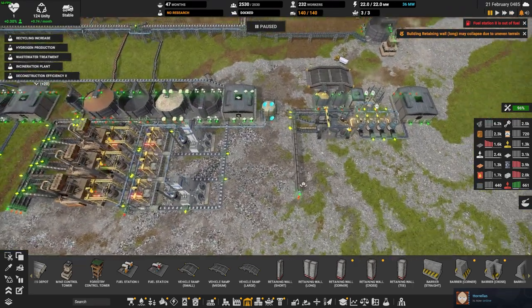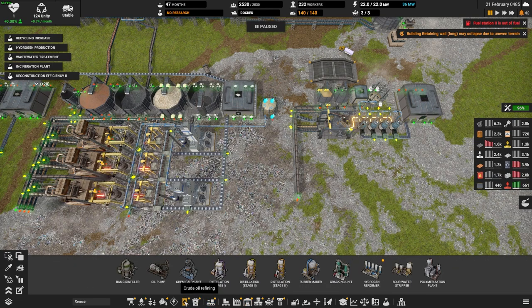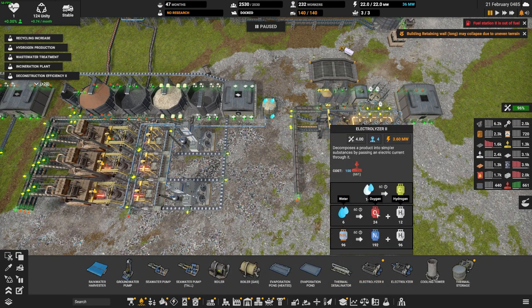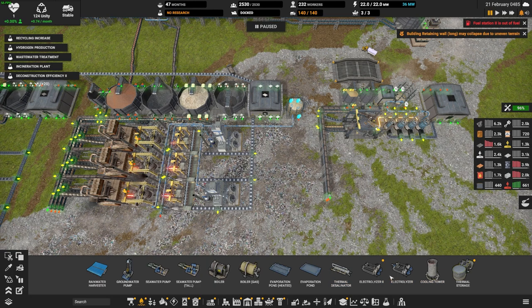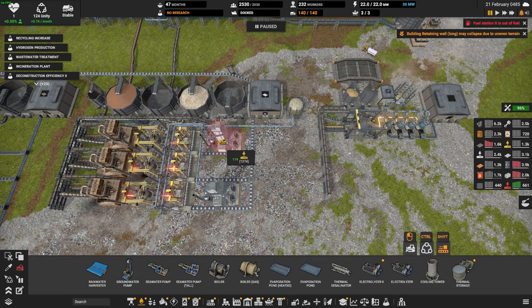Okay, let's pause here for a second and analyze what we're doing. Let's get a hydrogen reformer. No, that's not what I want. I want this electrolyzer 2 to produce 24 oxygen and 12 hydrogen. How much oxygen do we really need here in this oxygen furnace? We need 18, 18, and 18. So two of these electrolyzers will produce more than enough oxygen, all the oxygen that we need, and also produce the hydrogen that we need. So, okay. All right. That's our solution.